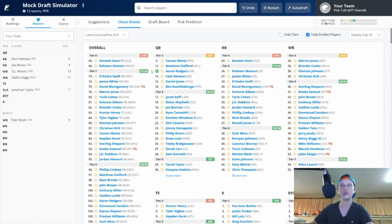So I'm happily going to wait here since I don't really feel obligated to reach on a guy like Carson Wentz. That's something important to figure out in your draft, where the other guys have drafted players, so you can have a better idea of what you have to draft and if you can wait on a position or you have to dive in on a position, which is very significant, especially when talking quarterbacks and tight ends. So here, this is a no-brainer. I'm going to go ahead here and draft either Kareem Hunt or James White of the New England Patriots.